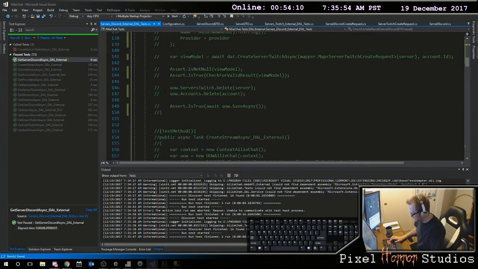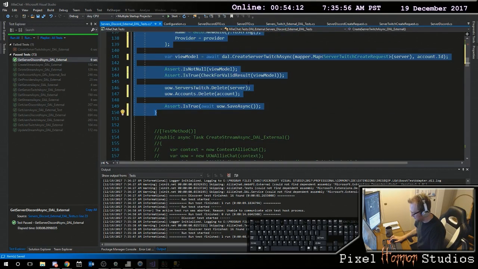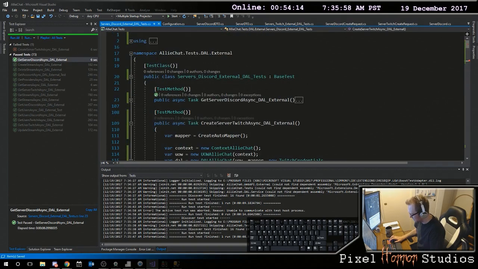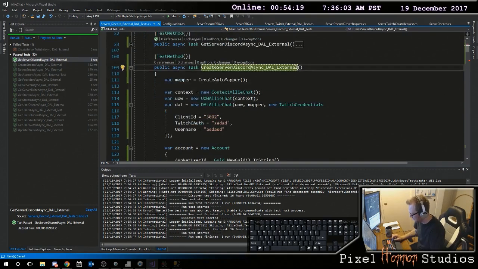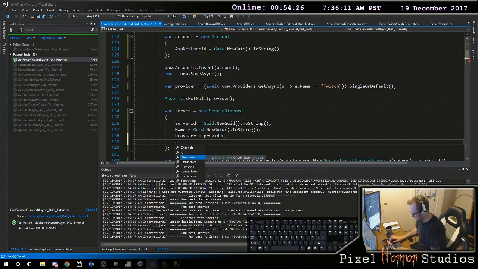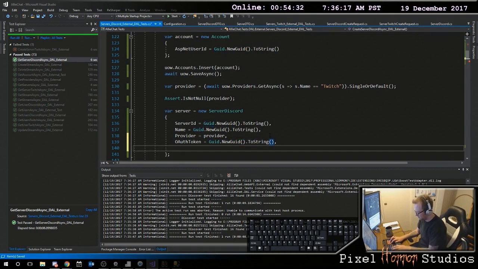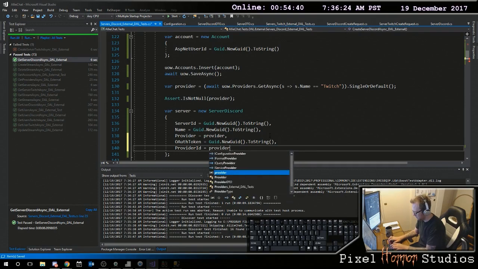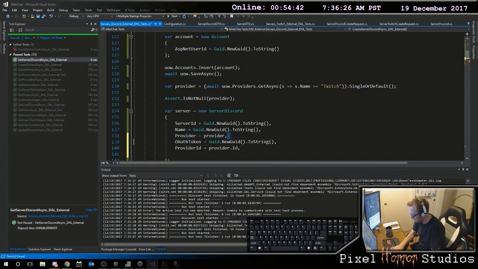Okay, so we already wrote this one, so let's just make sure that this one works. This was for the Discord, right? Create server Discord asynchronous. You're going to create your auto mapper here. You're going to create a new server Discord. And we can just save this because we'll need this a few times here. We're going to set the properties so that we don't have bad properties.